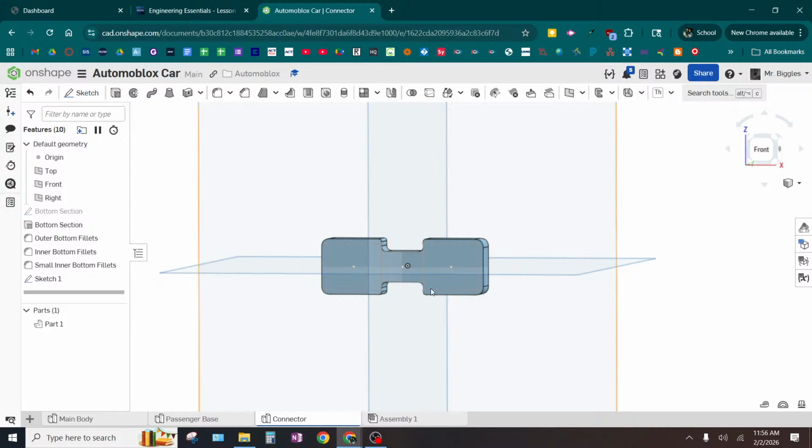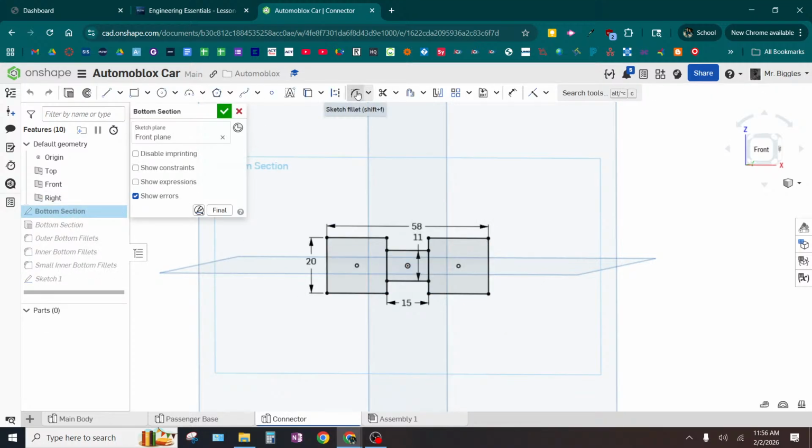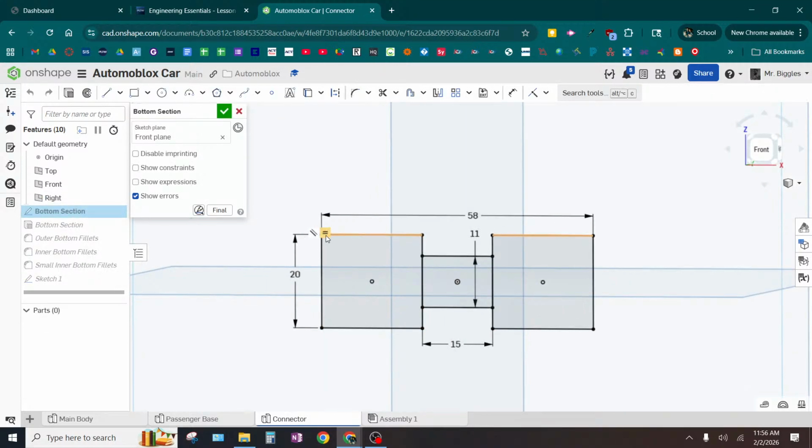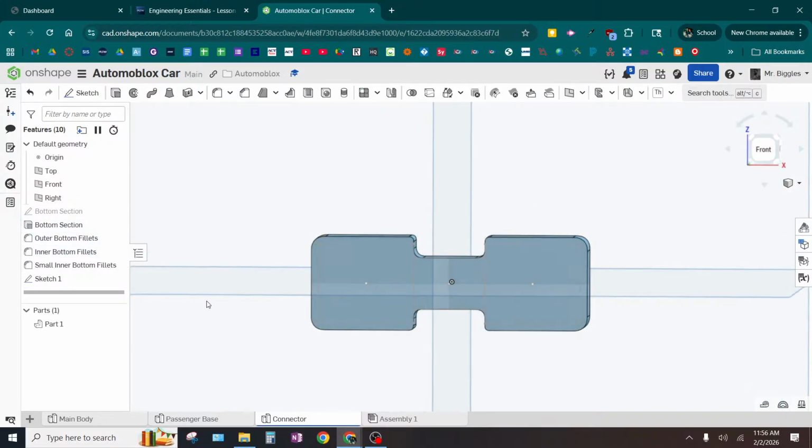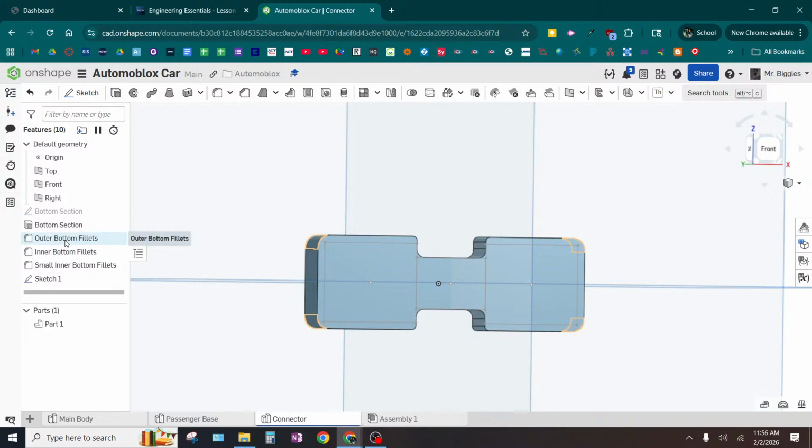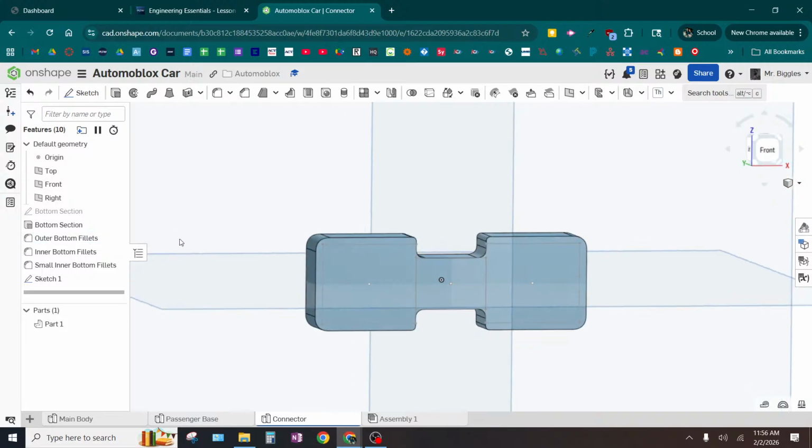I'm not going to show it again, but I showed that if you use the fillet tool in the sketch, sometimes it breaks your constraints or your dimensions. In this case, what it broke was equal constraints. I had an equal constraint for this line segment to this line segment, and when I filleted the corners, those line segments got altered and it broke the equal constraint. I didn't want to go reapply it. I could have, I didn't. So I showed that sometimes it's easier to do fillets as features. That's just me personally. I try to do them as features, but it's not wrong to do them in the sketch.